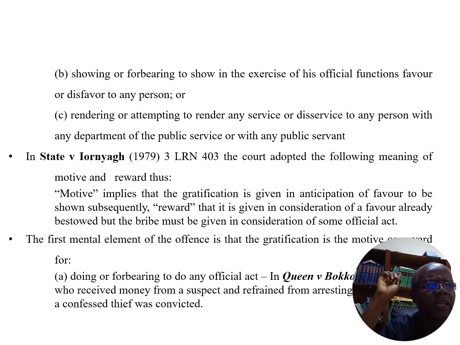So once he receives a gratification as a motive or reward for doing or forbearing to do his official functions, the offense is committed. For showing or forbearing to show, in the exercise of his official functions, favor or disfavor, the offense is committed. For rendering or attempting to render any service or disservice to any person with any department of the public service or with any public servant, the offense is committed.